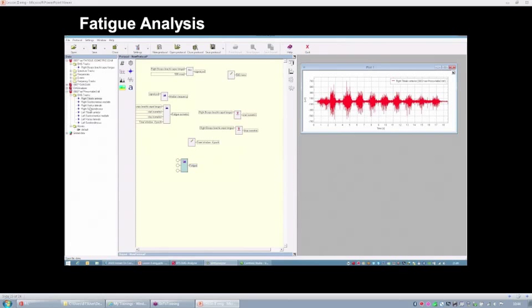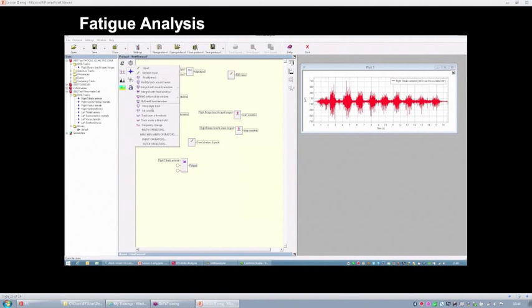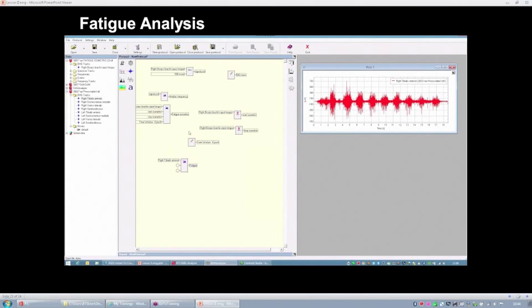Okay, so with this block, the first input has to be the raw signal, and the other two inputs have to be events. So for example, I'm going to use the peak of the EMG envelope. So we are going to compute the envelope of the signal by means of a low pass filter.